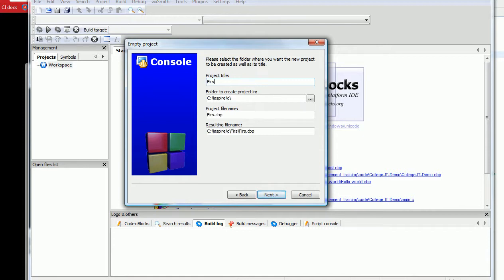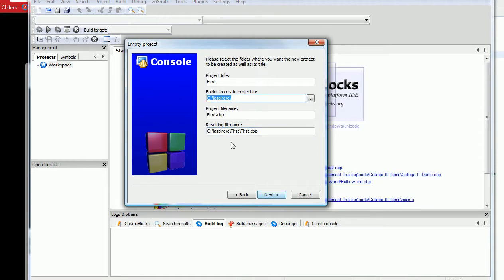our first. So the project title is our first, and then you'll see that your folder location is here. In case you don't like this folder, you can choose a different one. Under this folder it creates a folder for the project, which is first. And this first.cbp is a file which you don't need to worry about. It is a Code::Blocks internal file that keeps track of what files are involved in the project, and so on.